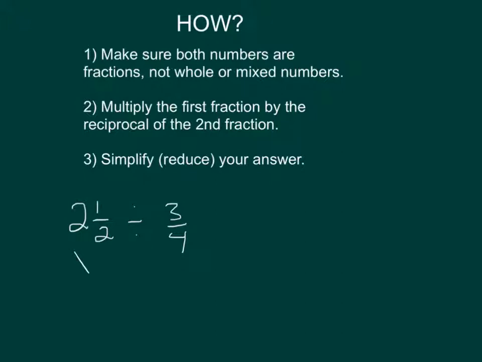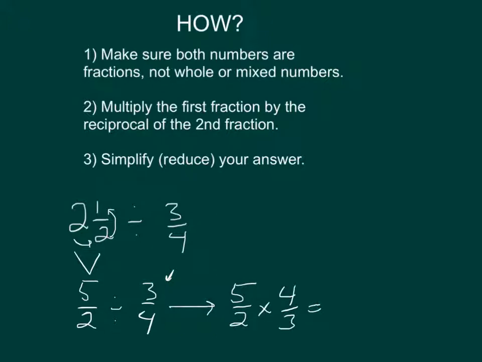2 1/2 divided by 3/4. We're going to turn 2 1/2 into an improper fraction. We need just a fraction, not a mixed number. So, 2 times 2 is 4, plus 1 is 5. So we've got 5 halves divided by 3/4. That's the first step, is to just get fractions. Second step is to multiply by the reciprocal. If you try to do both of those steps at once, you're going to forget to flip the second fraction. So now that we have all fractions, now we change it to multiplication and multiply by the reciprocal of the second number. And we're going to get 20 over 6.